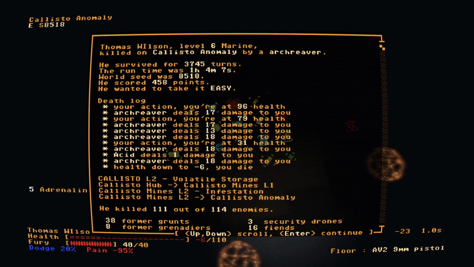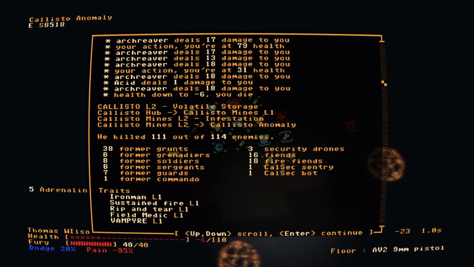3,745 turns. This run was 1 hour, 4 minutes, and 7 seconds. I scored... Oh, I never saw that I scored points. Ooh. Look at this. See, this is what I mean. My action. My 96 health. I get done 17. I do one move, and another one. Down a -6. That was stupid. Volatile storage. Mines.